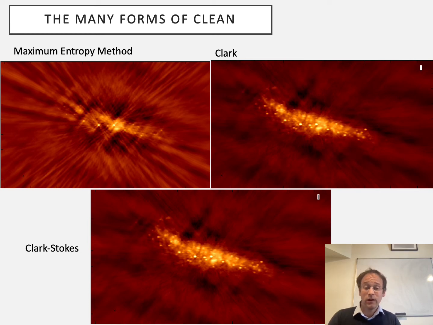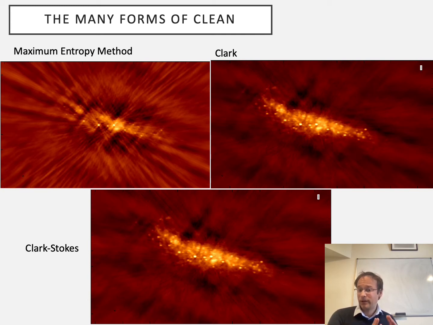Here are some examples of other deconvolution options that are commonly used now. The first example is what's called the maximum entropy method. This is quite different to the procedural clean algorithm that I just described. It's a Bayesian method, and it maximizes what's called the entropy, a quantity that depends both on the image data and also a prior image that you give it, a description of what you think the image should roughly look like. Of course, your final image is going to be biased somewhat towards looking like that. But if you have some prior understanding about what your image looks like, for example through a lower resolution image or some source model, you can use it. We know with M82 that there's a galaxy there, so we might give it that information.